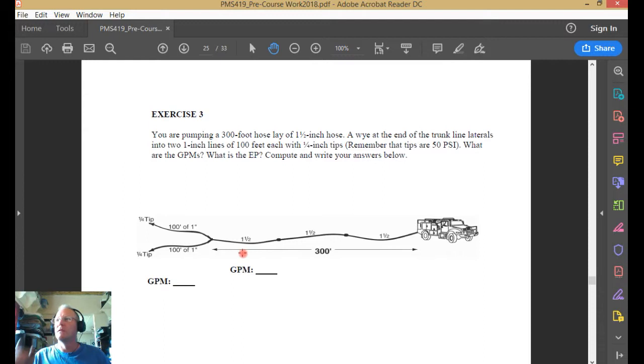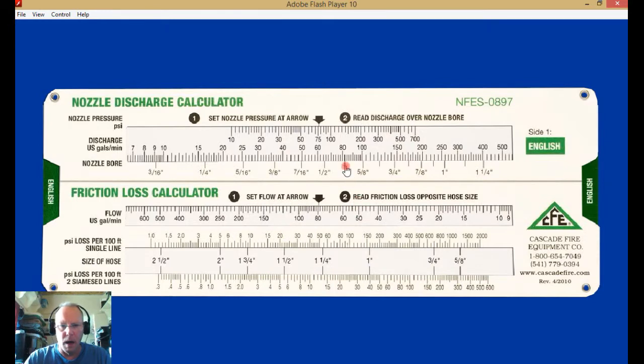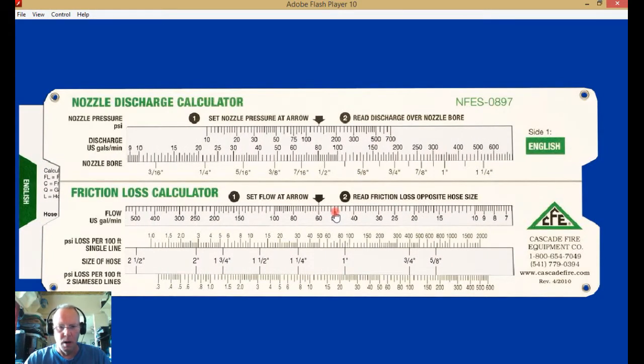For example, if you look at a cascade fire slide rule, which I'm not sure. Let me see if I can pull that up here. So here's an example. If I sit here and I set my flow, I'm going to forget about the nozzle for a minute. So let me set my flow up for 60 gallons a minute on an inch and a half. You can see that's roughly 12 and a half, 12.6 PSI per stick of hose. So a lot of people would round to 13. That's fine. That's not that's four tenths of a pound. So that's not a lot of pressure, even if you had miles of hose. That's not that big of a difference. However, let me show you something.